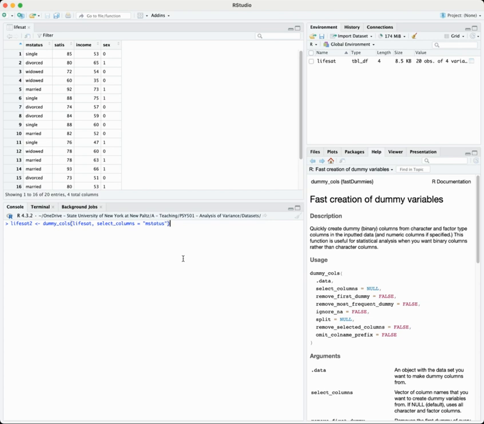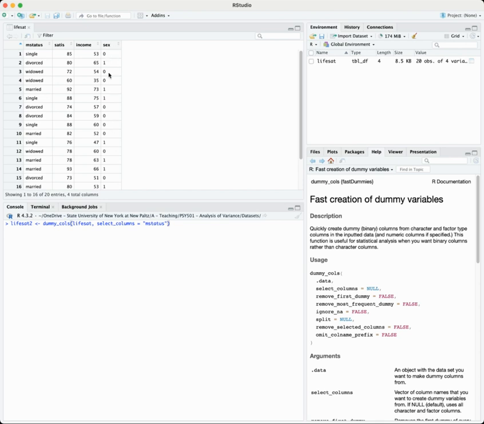Now if we didn't include this and we just put in LifeSat, what it would do is look through the variables and create dummy variables for any factor that was in here, anything that had categories. And actually both mstatus and sex have categories. So it would create a series of dummy variables for mstatus and 2 dummy variables for sex.